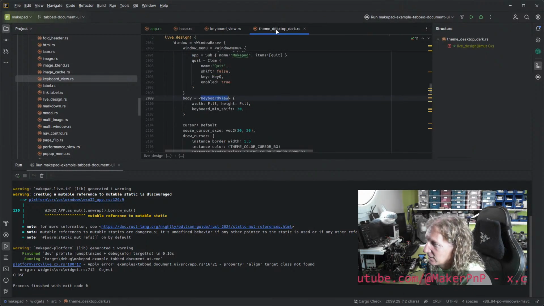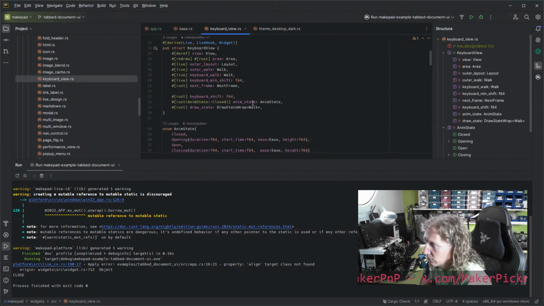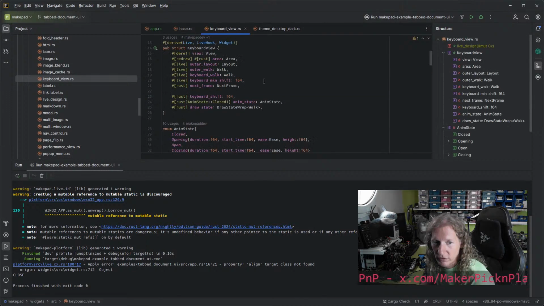How did we get to here? Why were we looking at here? Body is a keyboard view. Why is body a keyboard view? What does keyboard view do? Is keyboard view something to do with that sequencer example that's somehow made its way into the list of widgets that everybody now derives from?